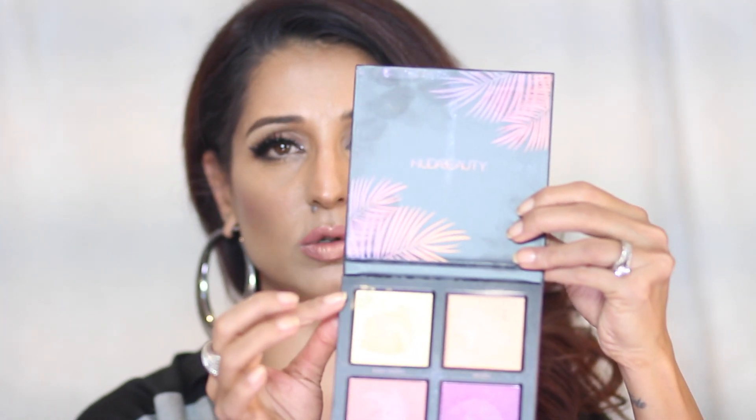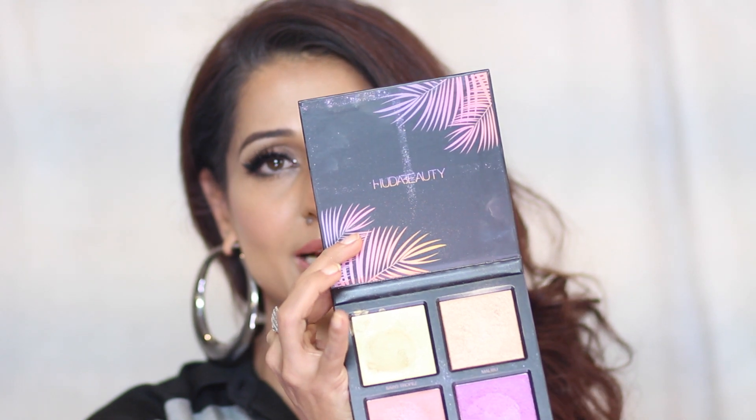If you ask me — yes, I absolutely love this palette. I'm not a big fan of the gold cream shade; I wish it were in powder form. But if you use Malibu on top, it looks really gorgeous. What I really love most are Copacabana and Mykonos because they have that unusual blue-violet undertone that not many brands offer in a blush or highlight. I'm not usually a unicorn-highlighter person but I really love these. Today I'm wearing Copacabana with a little Mykonos.